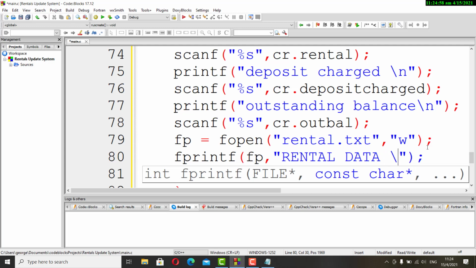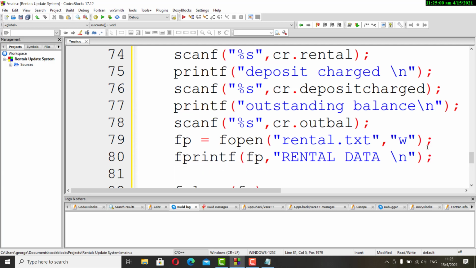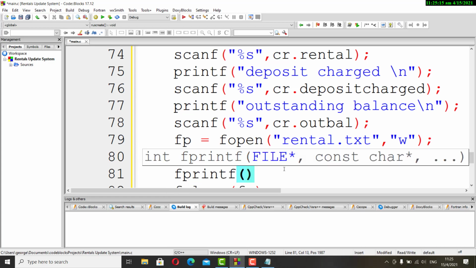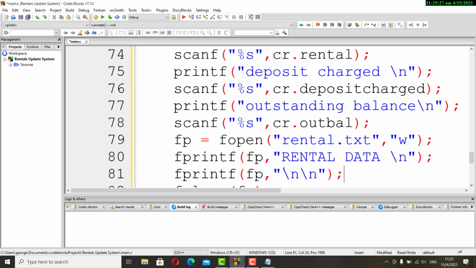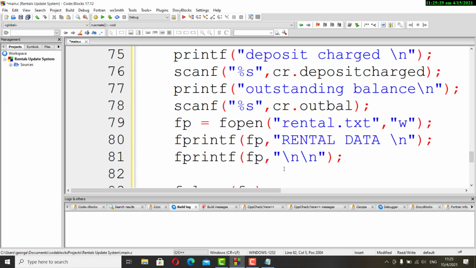Okay, and we can put a new line like that. That then becomes our content that we'll be putting within our text. We can also do the same and put a printf for a space that contains nothing but a new line or two new lines, so that whatever comes next, we've got it there. And then we can just put one record.